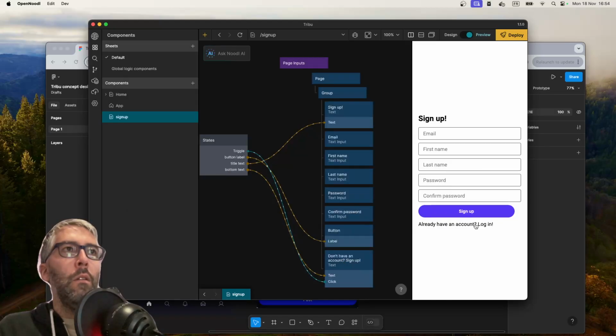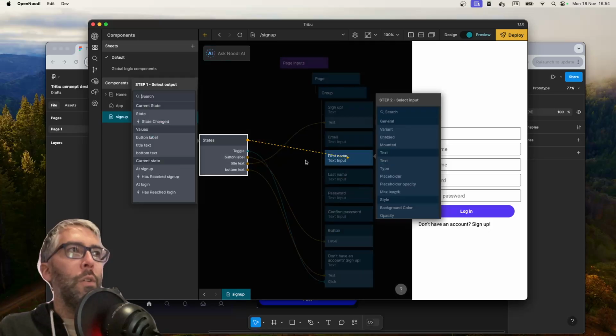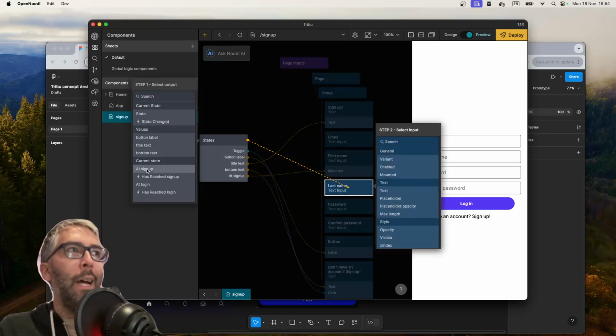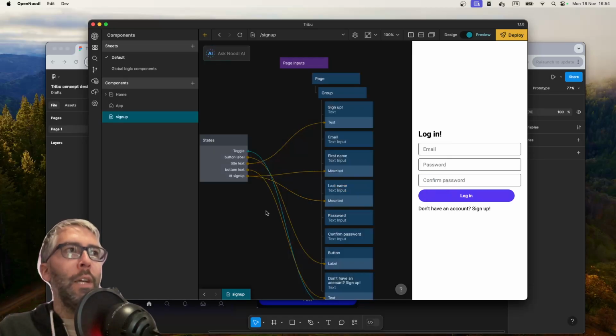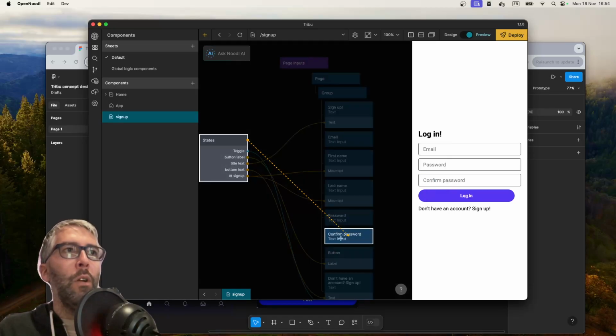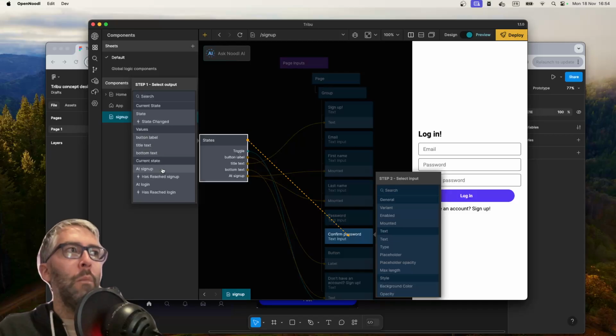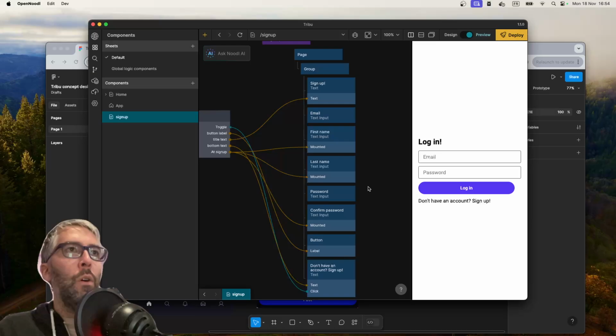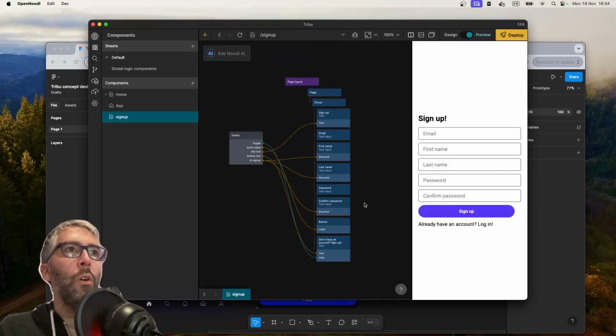And then, ta-da. Okay, last piece of the puzzle. We don't need a first name and a last name input unless we're at sign up. So we're going to mount that at sign up. So whenever it's at that sign up state, that's when it's mounted, never otherwise. And confirm password, same deal. At sign up, it's mounted. There we go. So that's good. If we cycle, look at that, cool. Sign up, login. And now we need to work on the workflow.